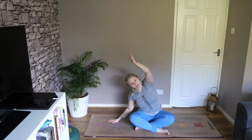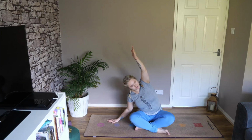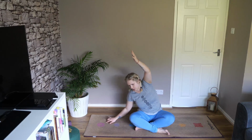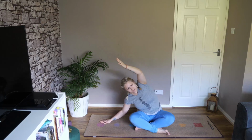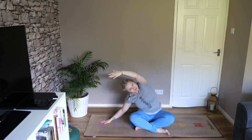Place your right hand on the floor for support and just gently bend over to the right hand side. Remembering to keep your chest open and up to the ceiling and not caving in. Give a nice side bend here. Work your hand out further for a slightly deeper stretch while keeping your sit bones on the floor here. Nice. Just warm up that side body. Good. Inhale, come up.